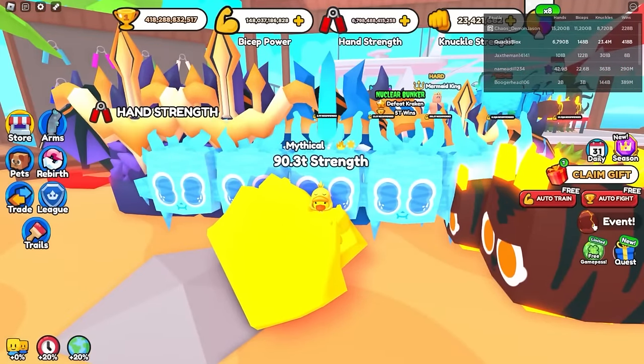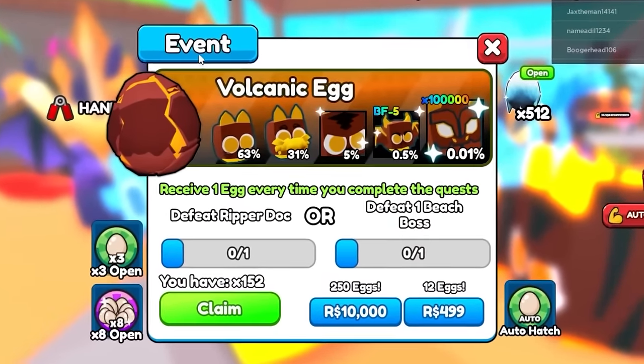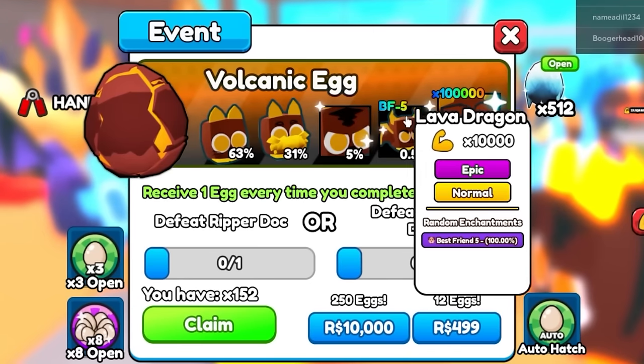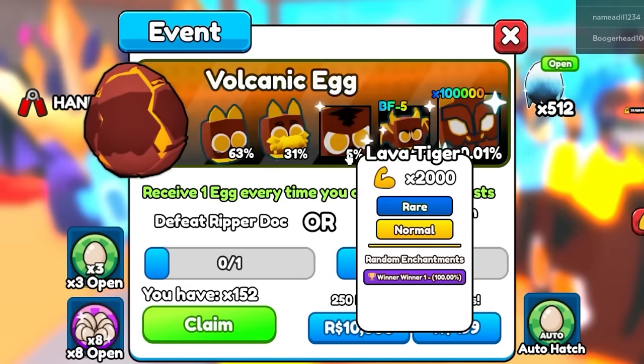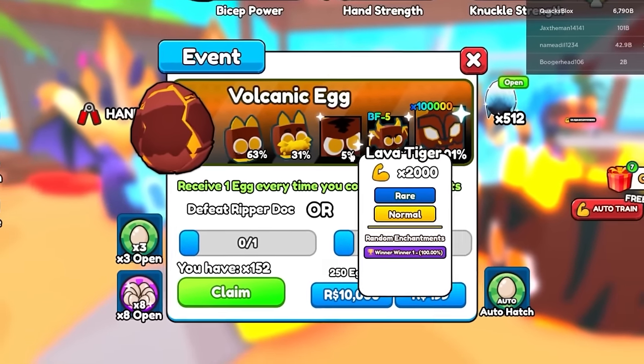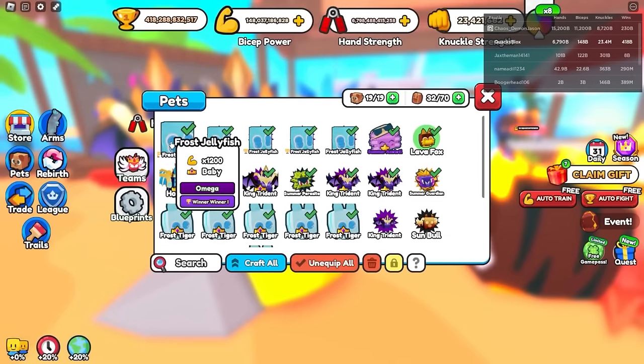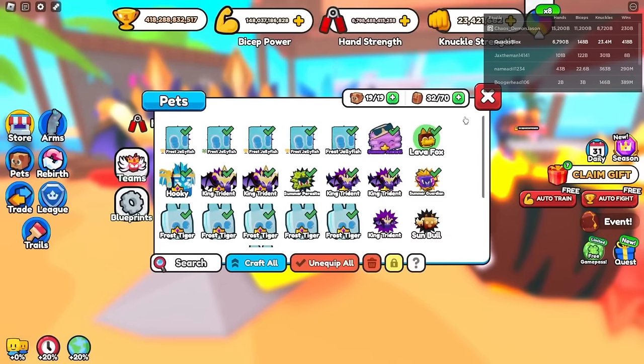Big news, ladies and gentlemen. It's been a few days, but that honestly helps me out so much because there is a new volcanic egg event, and these multipliers for pets are absolute insanity. 5% chance to get a 2000x lava tiger. If I show you guys my top pet is 1200x. So that would be insane.